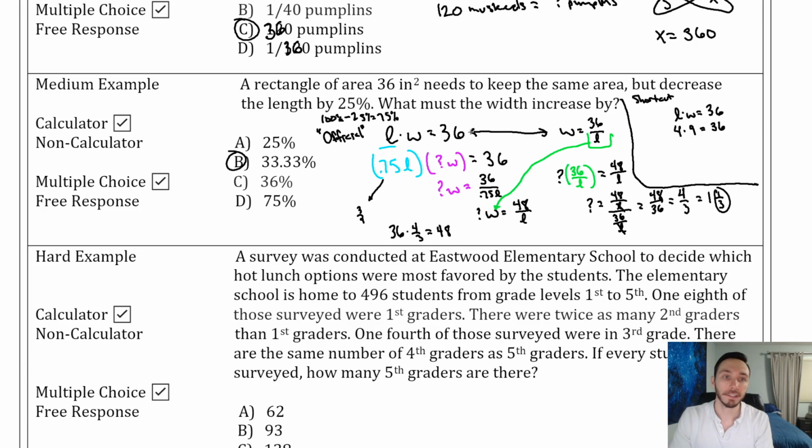So if I decrease, say, the length of 4 by 25%, what is 75% of 4? 3. So this would go down to 3. So what must this 9 change into? This 9 must change to, well, I can divide both sides by 3, 12. How do I get from 9 to 12? The ratio 12 over 9 is 4/3. That is your 133.3%. There's your 33%.